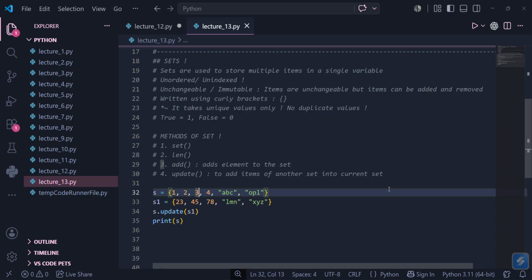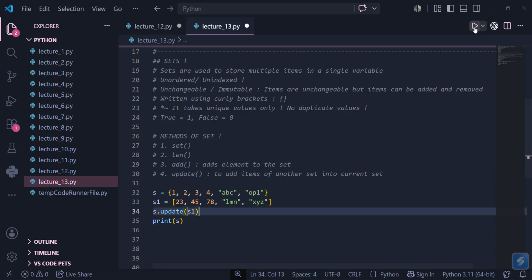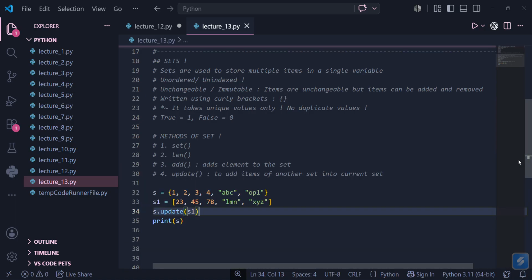And for update to work, it doesn't always have to be a set. Like if I take s1 as a list, it will still be converted and added to s as a set.